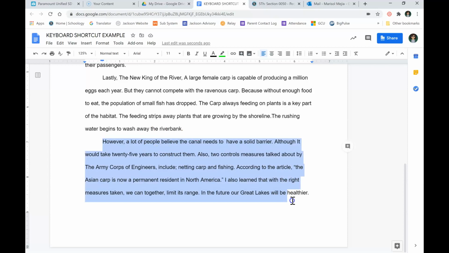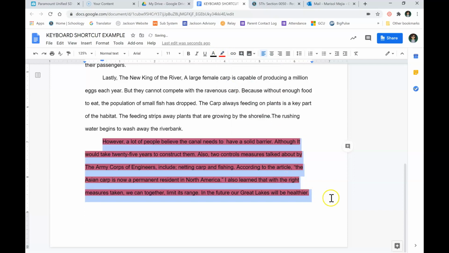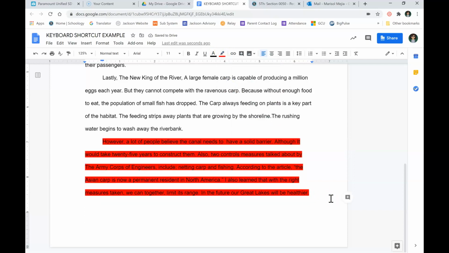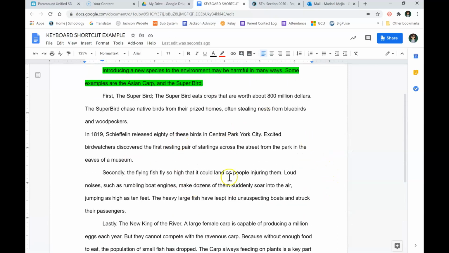What color does the last paragraph have to be? Let's see. If you said red, you are correct. That's where you stop. I've highlighted that red. Okay? Now, the middle ones, we're going to talk about what colors they are later, but the same thing happens. Okay? And look, I think I just saw a mistake. This is not supposed to be a second paragraph. I'm going to hit backspace and make that one paragraph altogether. There you go. I fixed that.